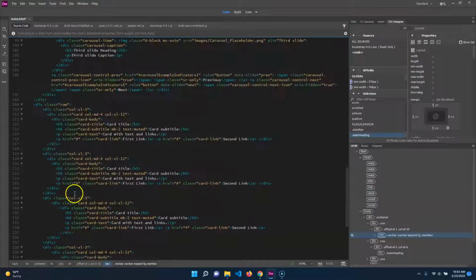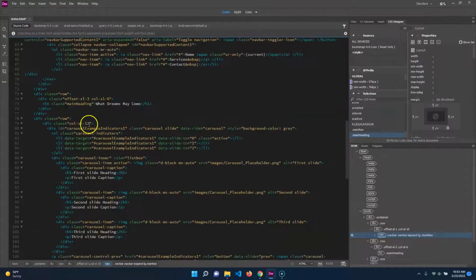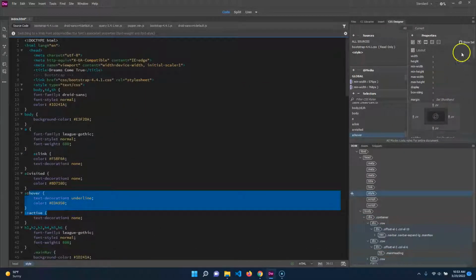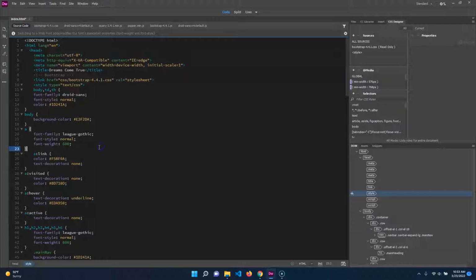And then if I go to my, where am I? Oh, that's the card. Where's H1? Here we go. You'll see this H1 now has this class called main heading. And that's what we're doing. We're just creating classes on these elements and then applying CSS up here, but we're just doing it through visual means. It's just meant to make it a little bit easier. If you've done web design, you'll probably know I think it's a little bit easier just to manually type it out, but there are these tools here, and I just want you guys to know what they are. So yeah, and the next one we'll do is we'll just kind of carry on with the rest of it.